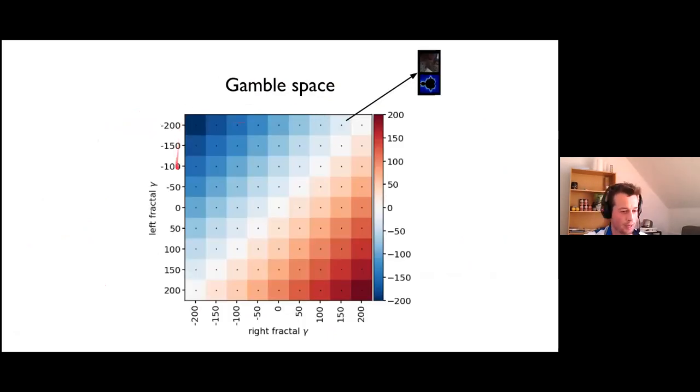This is the gamble space. This is our representation of all possible gambles. The x-axis corresponds to the fractal on the bottom and the y-axis corresponds to a fractal on the top. These are the growth rates associated with fractals. The color corresponds to average growth rate for the gamble. Now the edge in the space, if we connect two dots, it represents a pair of gambles. The experiment is really consisting of a set of possible edges that we can draw in this 2D space. We can, for example, take all mixed gambles as in the original Copenhagen experiment and just tweak the max growth rate for the fractal.